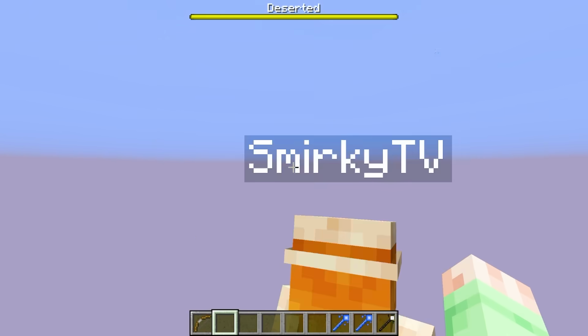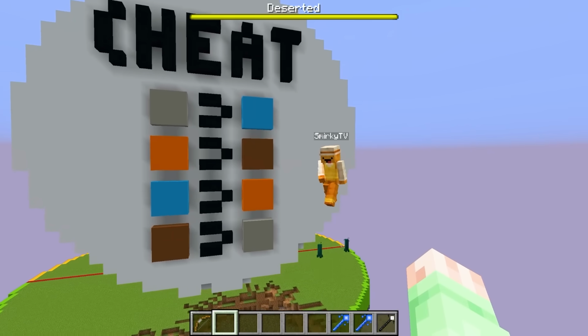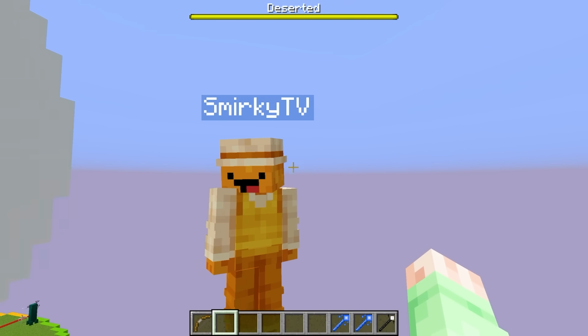I do not think that's cool. There's no way you're cheating in this mob battle. Smirky, I'm sorry. I'll give you the win as long as you forgive me.